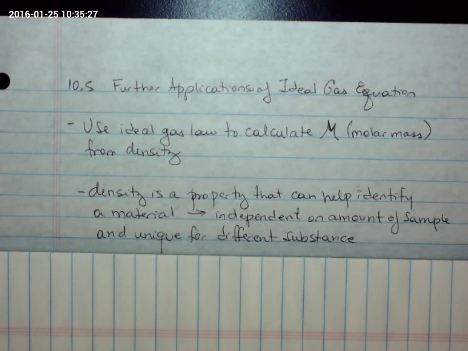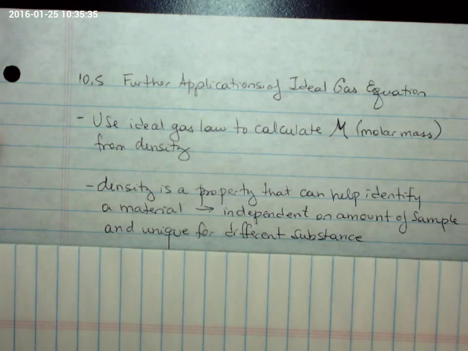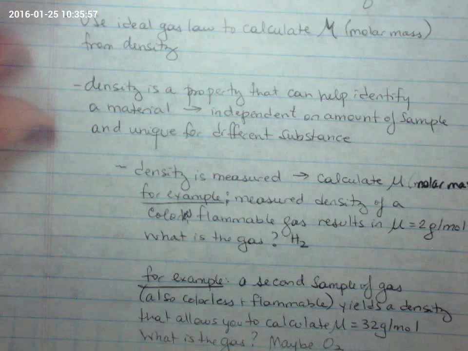So you can definitely use density to identify material. It's a very useful first thing to use to identify material because it's easy to measure. All you need to do is have a scale to record the mass of a substance, and you have to be able to figure out the volume of that material. If it's a regularly shaped solid, you could figure out the volume by using a ruler. And if it's not a regularly shaped solid, you could use water displacement to figure out its volume. It's really pretty easy stuff to do in the lab.